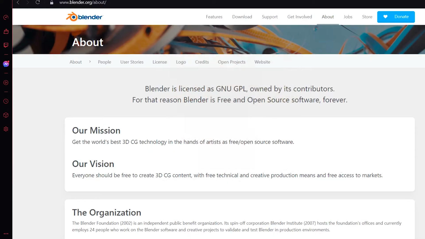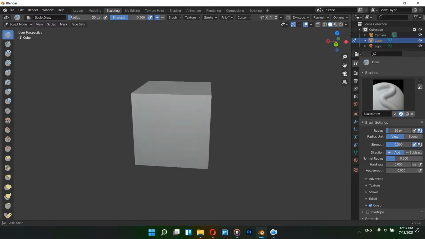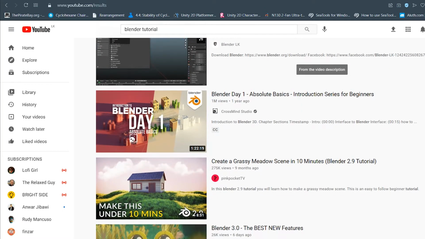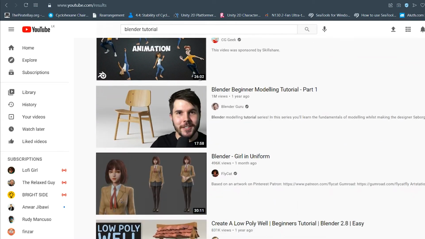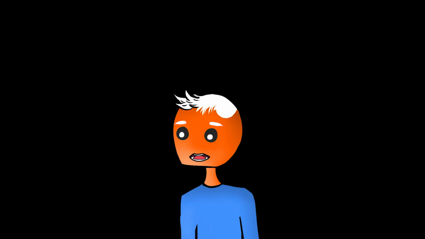Then I searched for Blender and installed it on my computer because it was completely free. But I don't know the very first thing about Blender. Thankfully there are a bunch of tutorials on YouTube, so I followed some tutorials and made my very first model in Blender. It was a nice hammer, but what can a hammer do in my game?